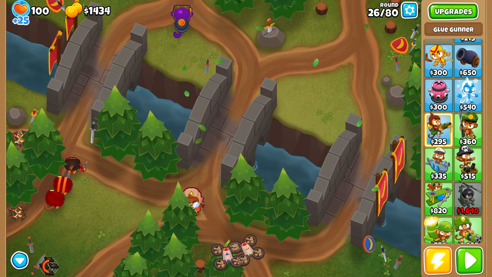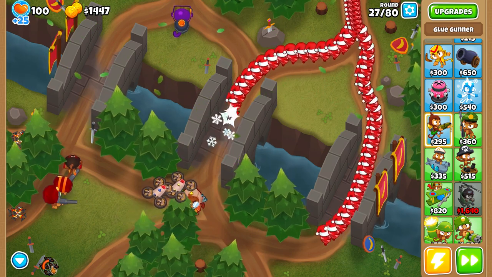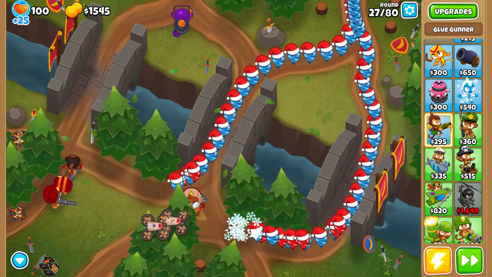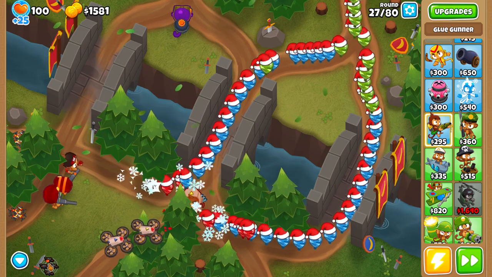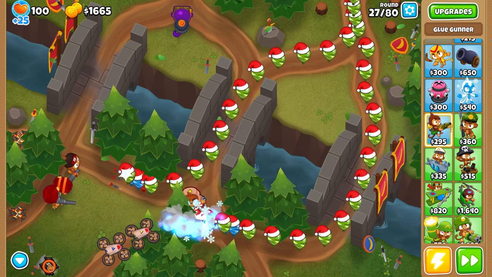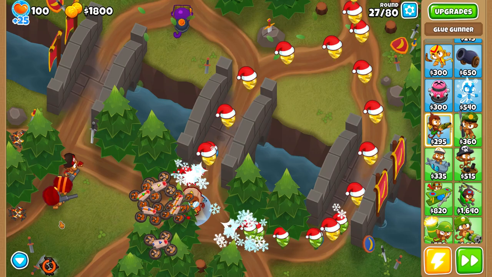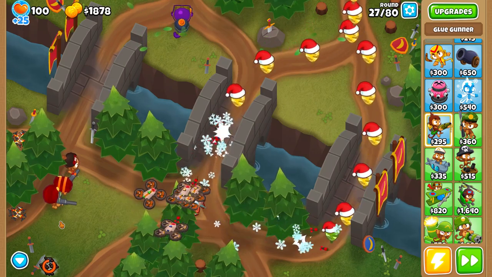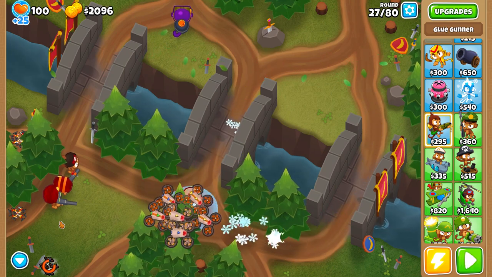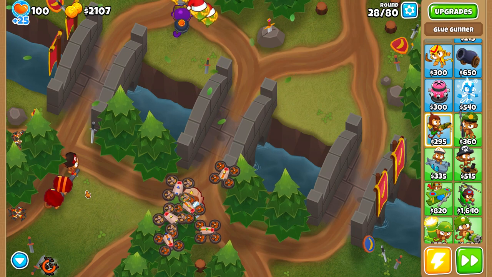Good stuff, good stuff. 27, we use the ability as soon as it's up. Pay attention, pay attention. Let's slow it down right about now. So we're on slow-mo. We've got to click this button as fast as we can. Come on, ability. There we go. It's going to help us with these yellows. Yellows, mellows. Okay, round 28, no problem.